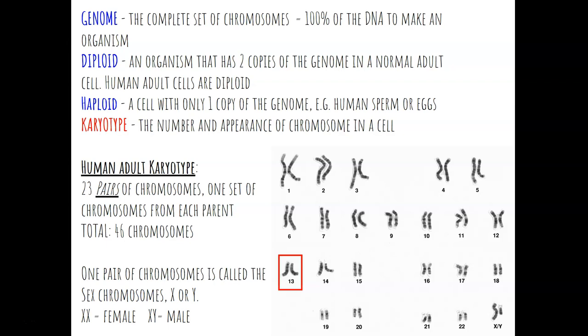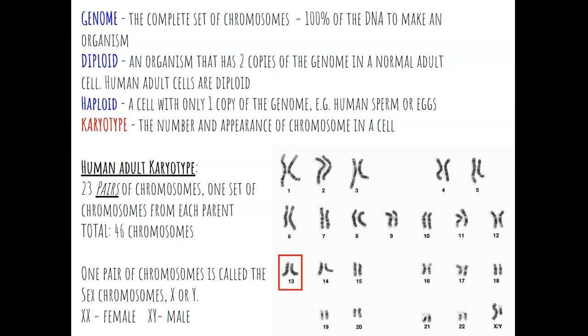In any cell in your body, you can perform what's called a karyotype. It's an analysis that tells you the number and appearance of all the chromosomes in your cell. And this, in fact, is something that you can do when you first become pregnant. You can do a karyotype or DNA analysis on your fetus. You can do it as an adult. We can do it to do sex determinations on many organisms, from plants to pet birds.